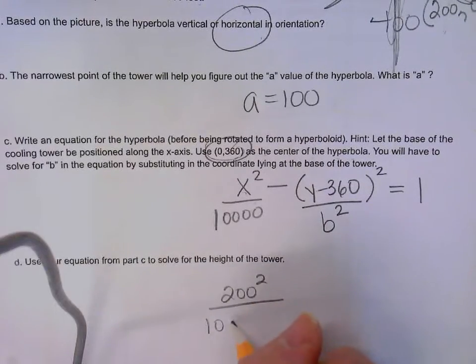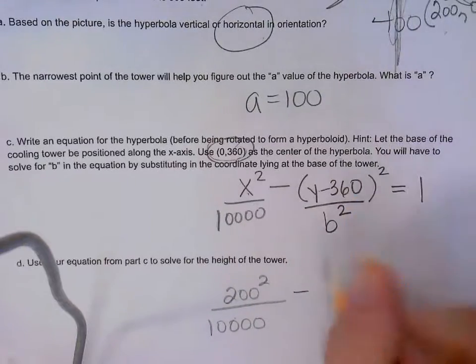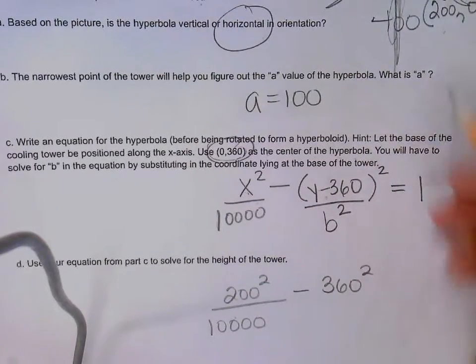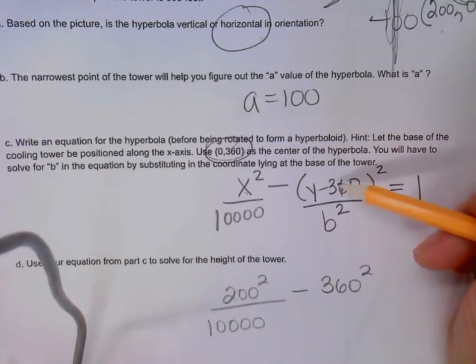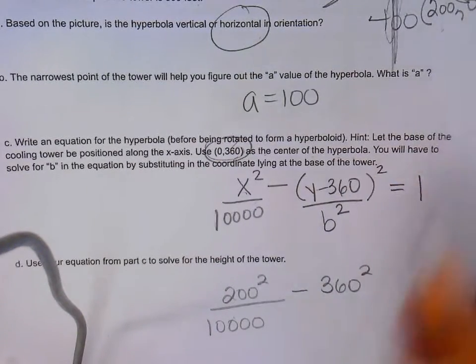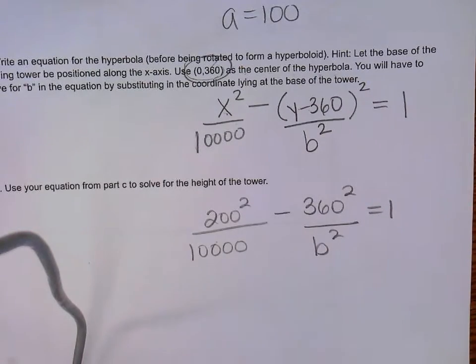You've got 100 squared here, minus, this is just going to be 360 squared, right? Because y minus 360 is just negative 360. Square it, you're going to get the positive outcome. See if you can solve that proportion, right? Subtract one of the fractions to the other side. Cross multiply, see if you can get b squared algebraically for a minute. I'll show you in a minute anyway, but see if you can get it.